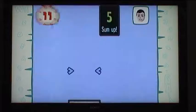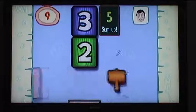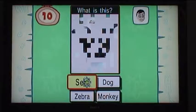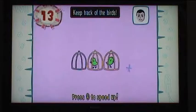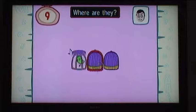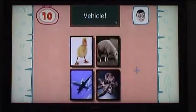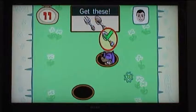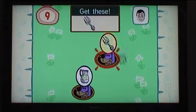So as I said, there's all sorts of different variations on these activities, and you can also do a brain test where it tests you on all the different aspects of your brain, and you get an end result. It tells you the size and shape of your brain, which then, over a Wi-Fi connection, you can compare with your friends who have also got this game over the internet. So that's quite cool. You can see who's got the biggest brain.